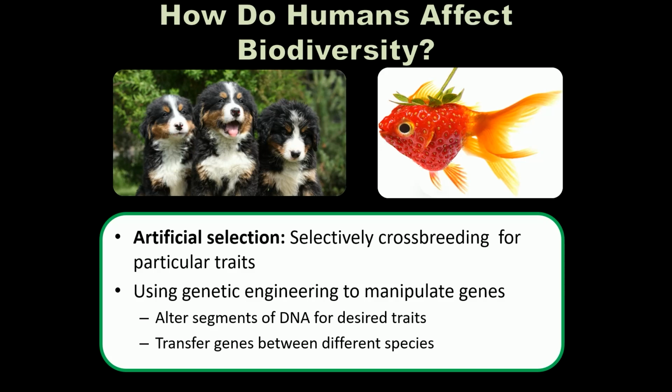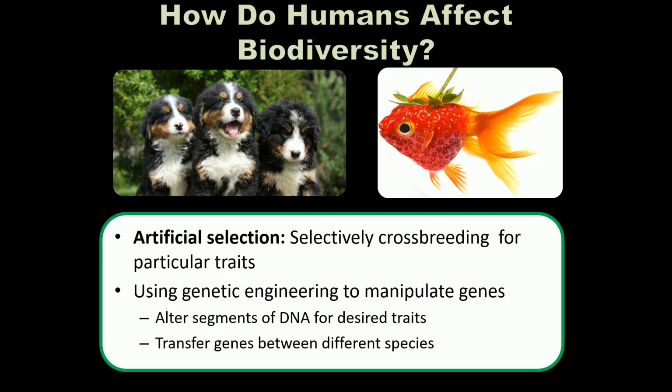Now, this affects biodiversity because if you're only allowing a certain specific set of genes to be the successful reproducers, those organisms that have those traits, and you're not allowing other members of the population to reproduce, then the genetic variation in the gene pool is going to get smaller over time. You're going to have less and less variety as you are crafting the species to be more and more towards the ideal version of that species that you want.